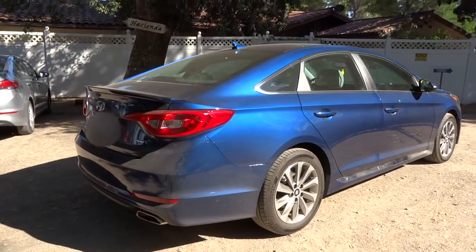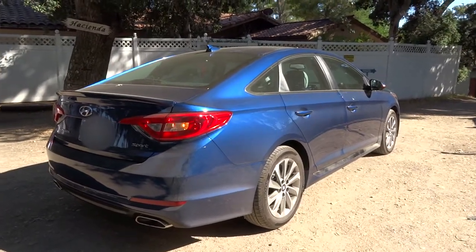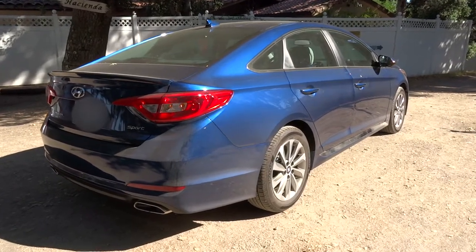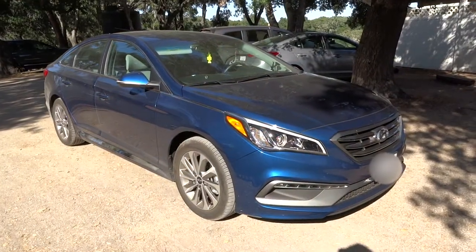In Australia and New Zealand, Hyundai have reverted to use the Sonata badge, replacing the i45 badge that was used only in the 6th generation in the market. A facelifted 7th generation Sonata was unveiled in April 2017.